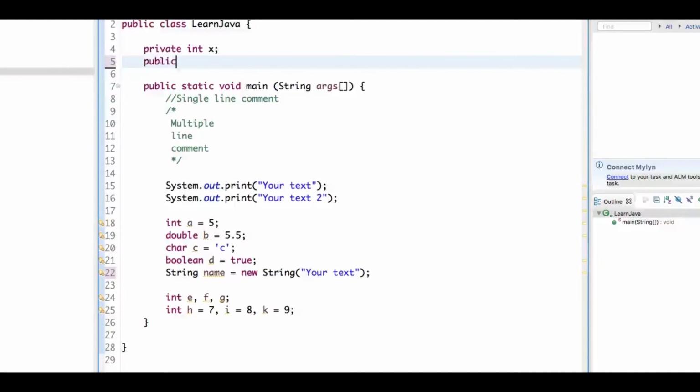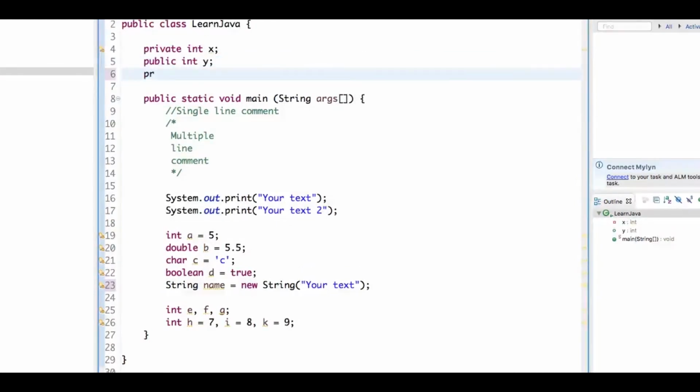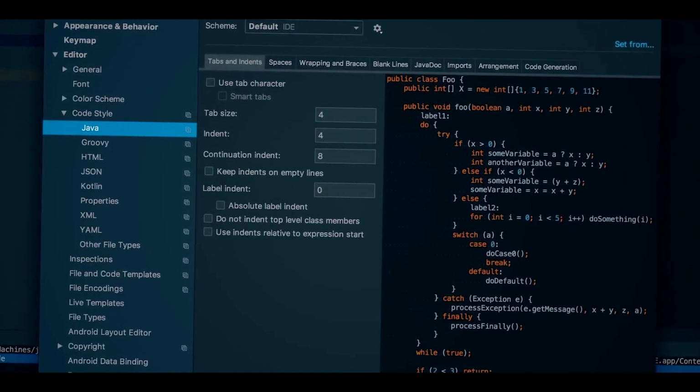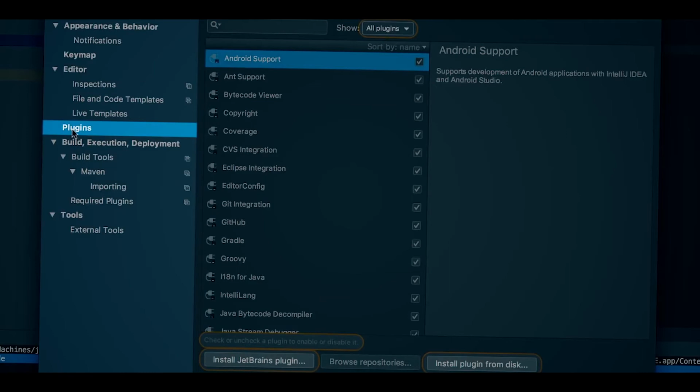Robust means reliable. Java programming language is developed in a way that puts a lot of emphasis on early checking for possible errors. That's why Java compiler is able to detect errors that aren't easy to detect in other programming languages. The main features of Java that makes it robust are garbage collection, exception handling and memory allocation.